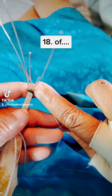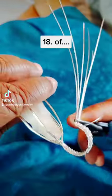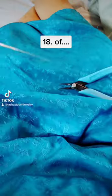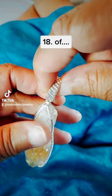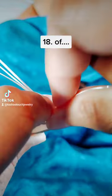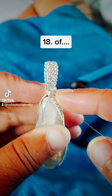I'm going to leave the weaving wire intact because I don't know what I want to do after this. I'm going to wrap that around my finger. Pull that up some more. Keep pushing. Now, with the weaving wire, of course, still attached, I'm going to center it as best I can. If not, we've got to cover that up too. Okay, so I'm pulling tight, tight, tight, going down underneath the front as much as possible so we can cover that up right now. Okay, and there we go.